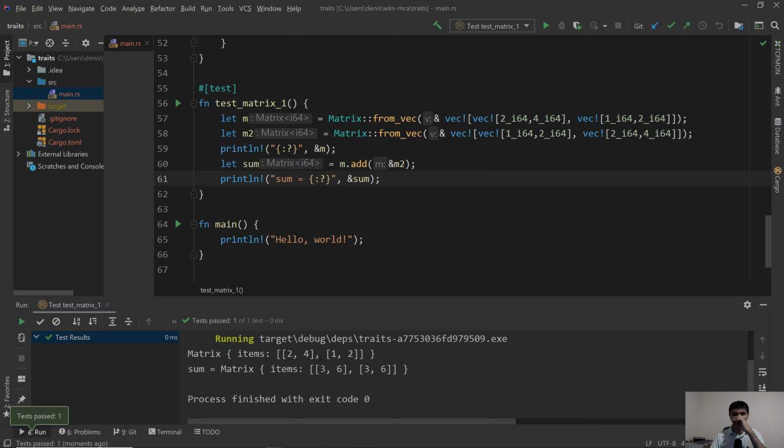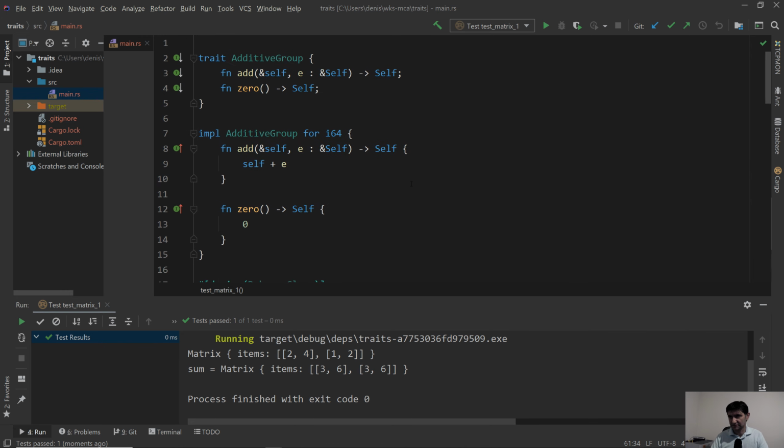So now we have the sum of the matrices, because there are 2 and 1, it makes 3, 4 and 2 makes 6, and the same here, 3 and 6. But because we did that, we can just manipulate more than integers. We can say we have a complex type, for example.